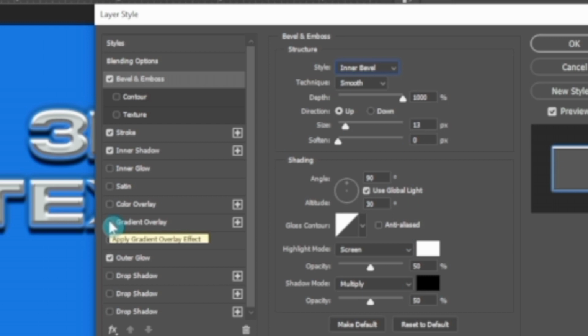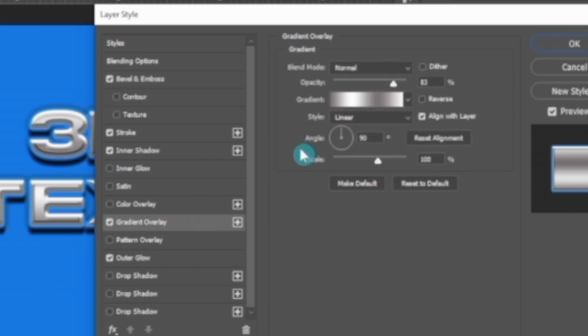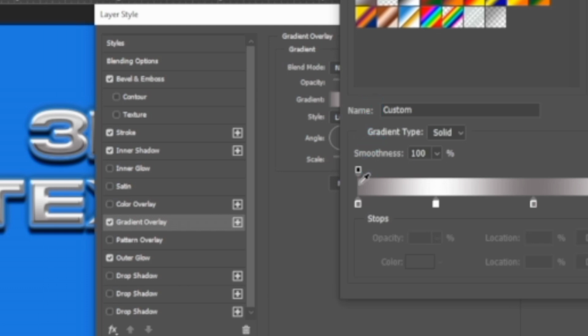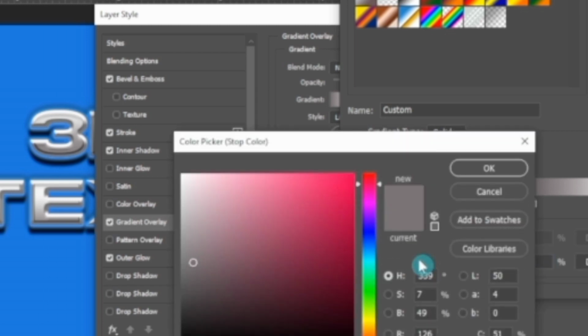Next, you go to the gradient overlay and double click on it. Click on it to open up this section. So you double click on this gradient. And you can click on this to actually change the color.